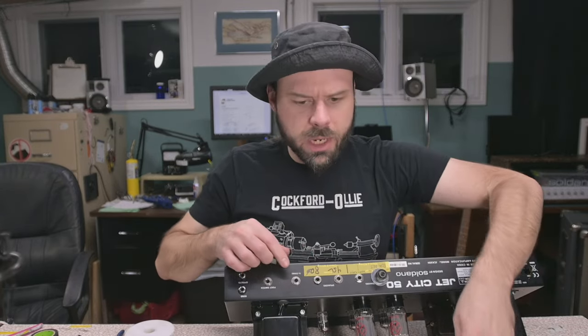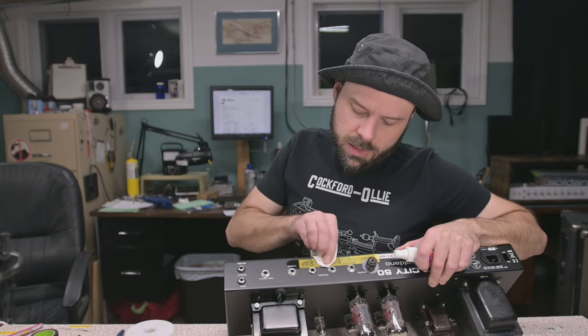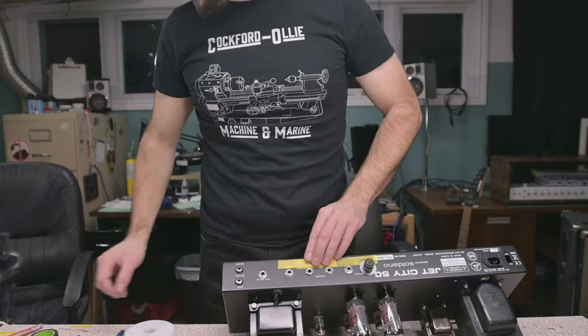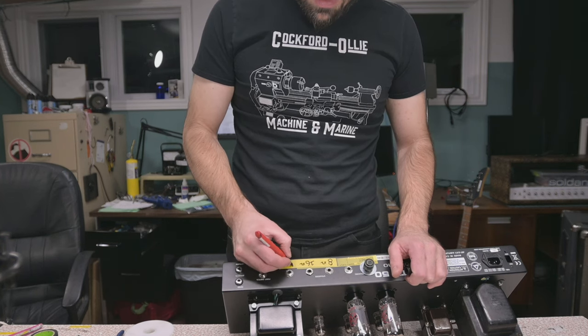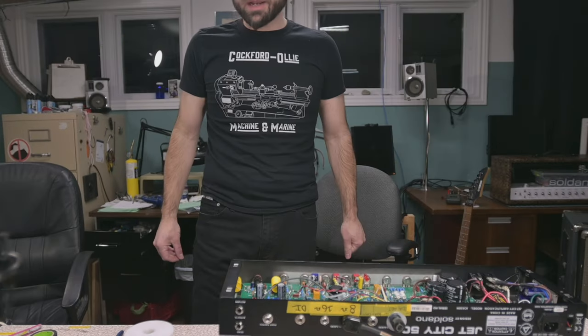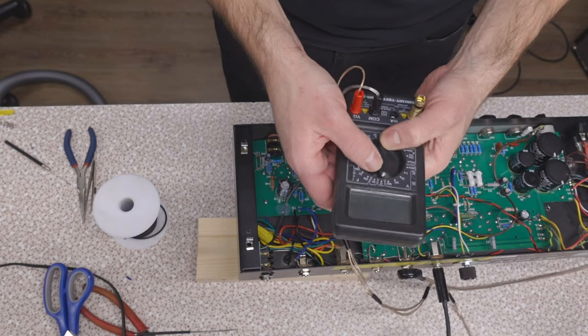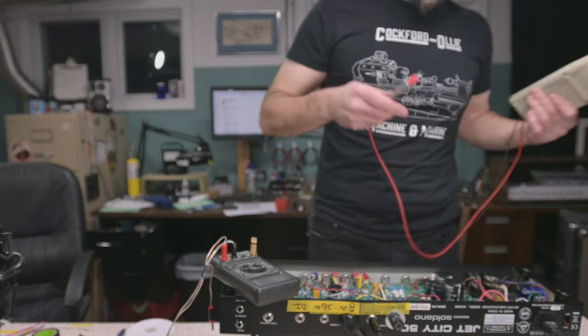which one's which now? Uh-oh, we need to relabel this. Alcohol doesn't really take that off. Here we go. That's going to be 8, that's going to be 16, and this is going to be DI out. So, 8. Where is our bias meter? Let's get that on. Main power, voltage meter, power.